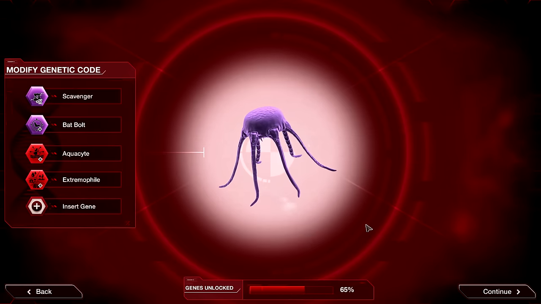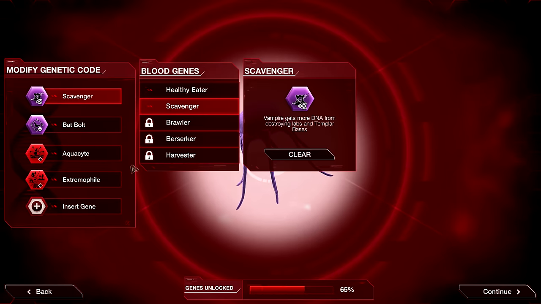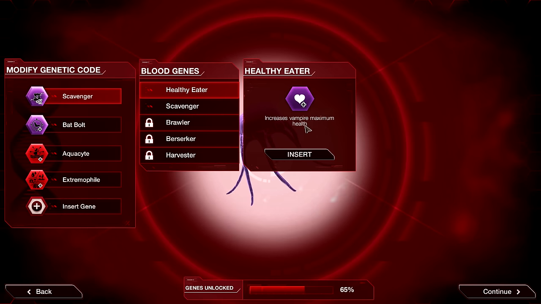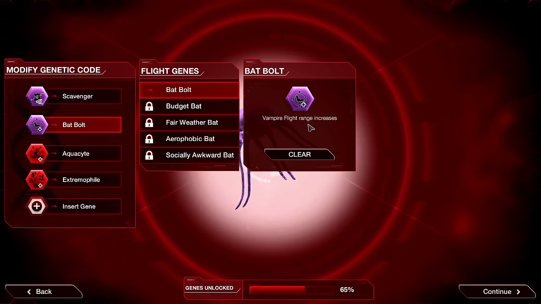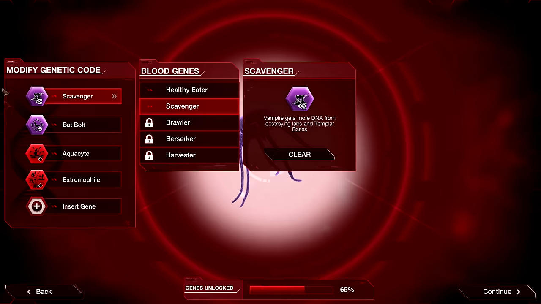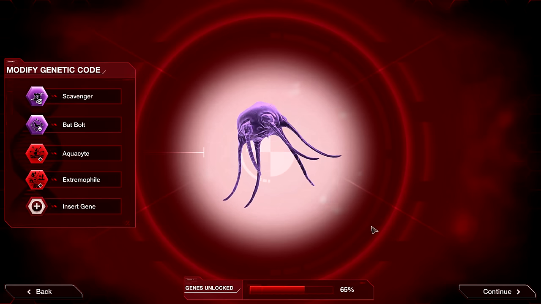Now, as far as genetic codes, because I've only played this a couple of times, I have not unlocked all of the genes. There are quite a few to go. However, I do have Healthy Eater, which increases vampire maximum health. Not really relevant for me, but it's okay. Scavenger, which gets extra DNA from destroying labs and Templar bases. Now, this is actually pretty cool. And Batbolt, which allows for increased vampire flight range. Honestly, though, using the strategy that I have right now, you do not need any traits at all. Scavenger will be a little bit more helpful for me, but otherwise, not a big deal. You'll be fine with no traits if you've never beaten this before. You can go from day one into Mega Brutal, use the strategy, and you'll be fine.